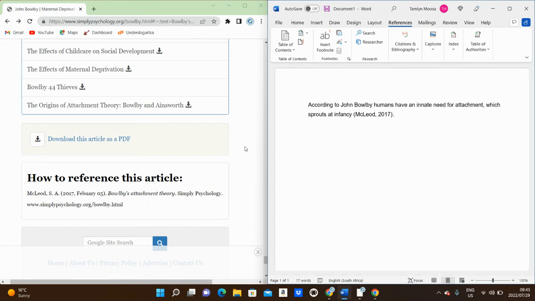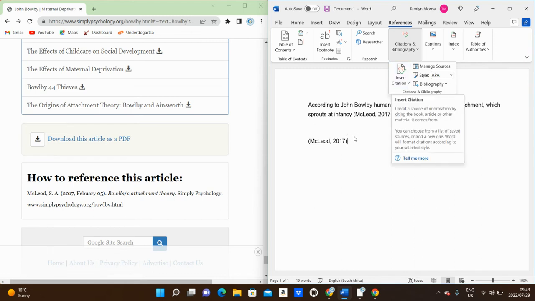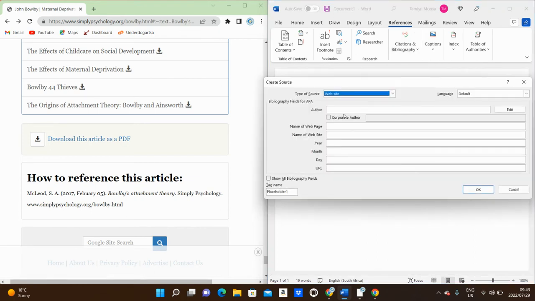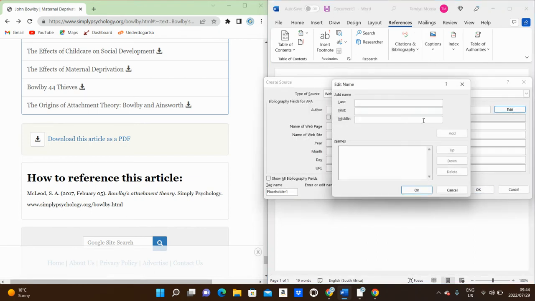Now when you enter multiple citations, every time you go back to one source, you click on citations and bibliography, and you just select whoever has said that bit of information, or where you have found that bit of information from. Okay, so now we can add another citation just so I can show you what it looks like. So let us do the author again. We've got blah, blah. Okay.